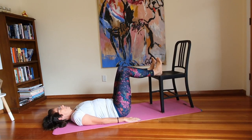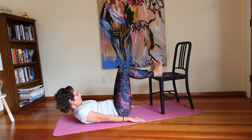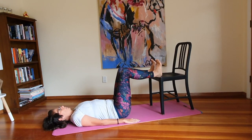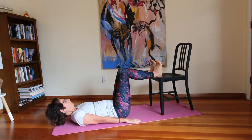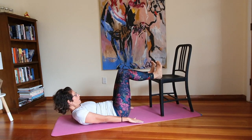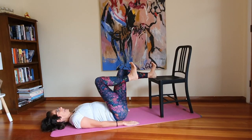Take a breath in. Curl the head, neck and shoulders off the mat. Again, come into that Pilates curl. Breath in. And breath out. One more. Exhale, curl head, neck and shoulders off the mat. As you lower the head back down this time, bring the right leg in.